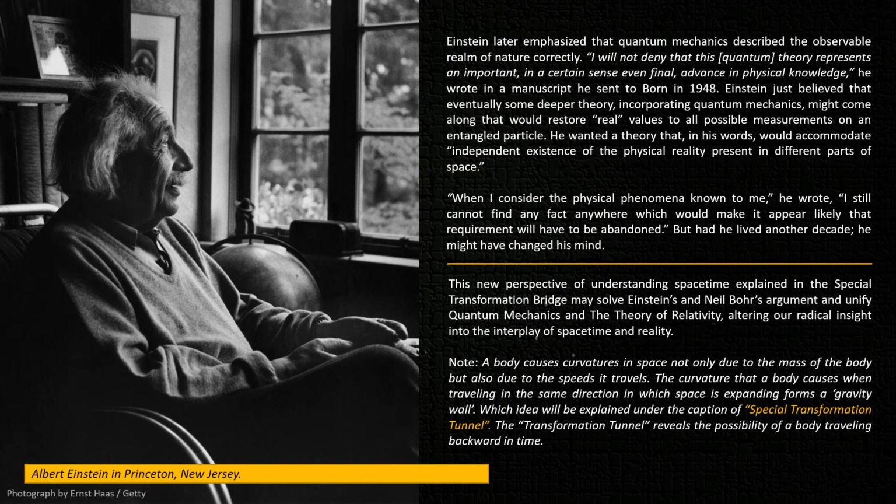Note, a body causes curvatures in space not only due to the mass of the body but also due to the speeds it travels. The curvature that a body causes when traveling in the same direction in which space is expanding forms a gravity wall, which idea will be explained under the caption of Special Transformation Tunnel. The transformation tunnel reveals the possibility of a body traveling backward in time.